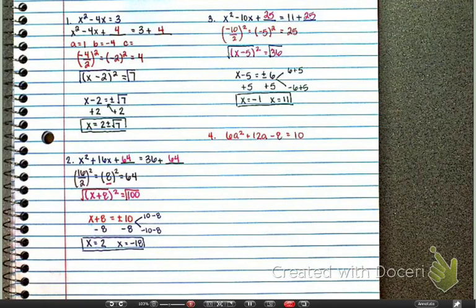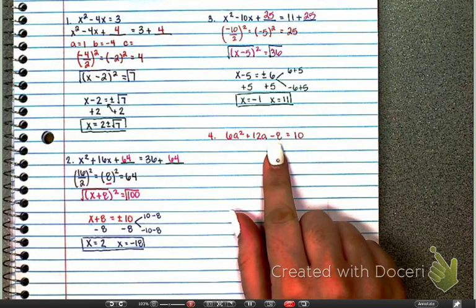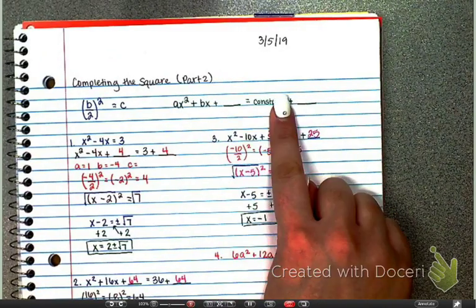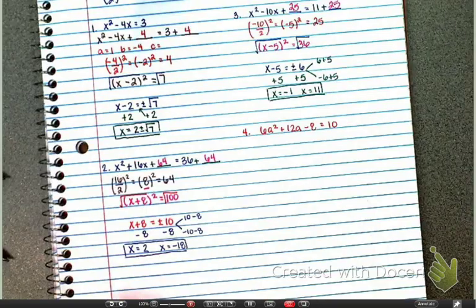So we're doing this one together because there are a lot of things here that we need to look at. So, what's the first thing that you notice that we didn't have before? I hear a couple things. What did you say? There's a C here. So, where do you think this negative 8 needs to go? On the other side so that I can make it look like this. Right? Okay, so let's start by moving that negative 8.